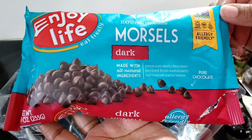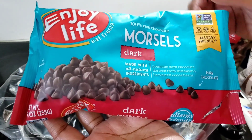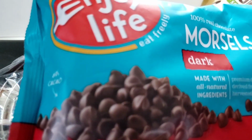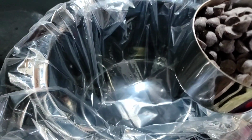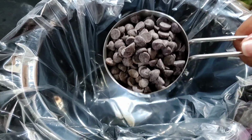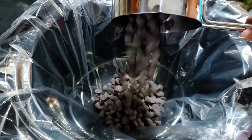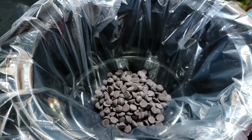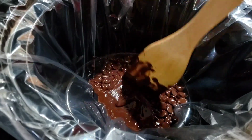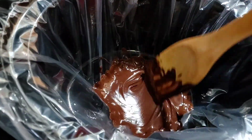For this recipe, we chose to use Enjoy Life's dark chocolate chips, which contain 69% cacao. Here I'm pouring 1 cup of dark chocolate chips into a crock pot on high heat since I want this to be a quicker melting process. Using 1 cup of dark chocolate chips created 10 clusters, which you'll see me measure out in just a second.